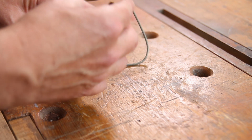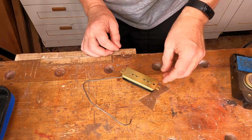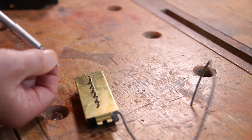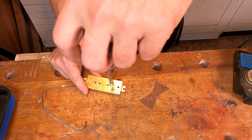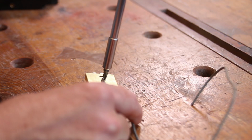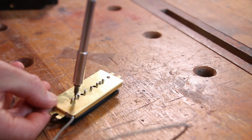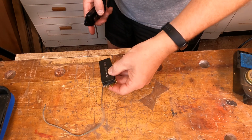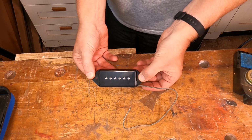Okay, and with that soldered on, we can now finagle that back round, clip it back over the pole piece screws, and then it's just a case of sticking those screws back in just to hold it all together. There we have our pickup converted. Simple as that.